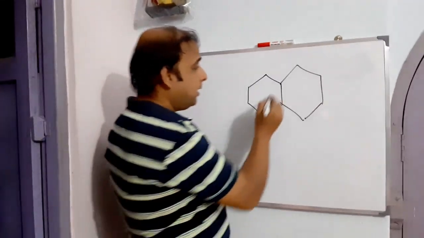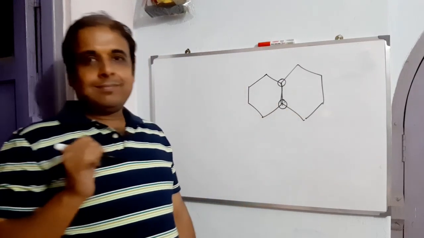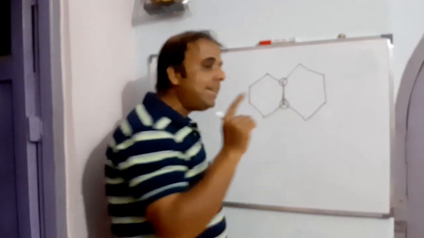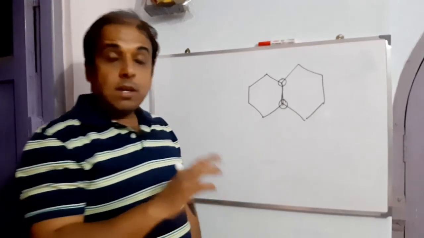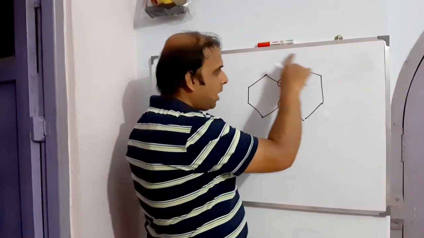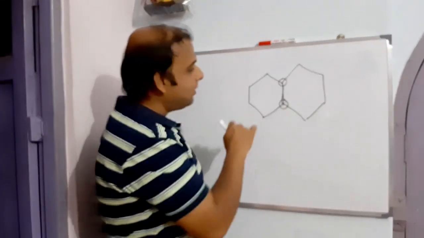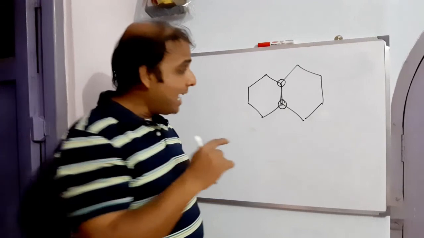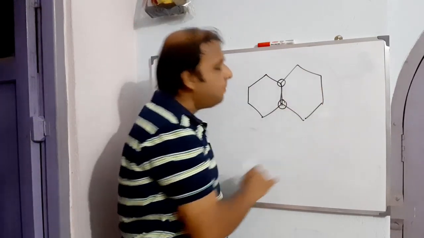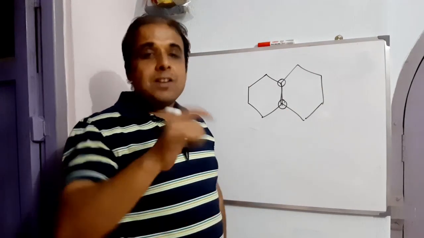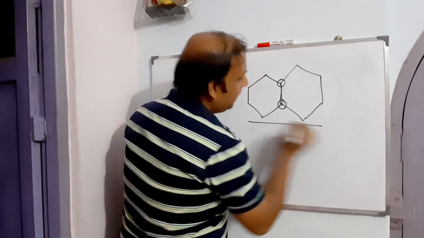That means here the common atoms or the common points are adjacent to each other. The common points are not separated by any atom. So this is an example of a fused one. How does it go? First and foremost, you have to count the number of atoms. On the basis of that, you have to name the cycloalkane. As I said, it is the name that indicates the number of atoms that the whole system, or the skeleton, is made up of.